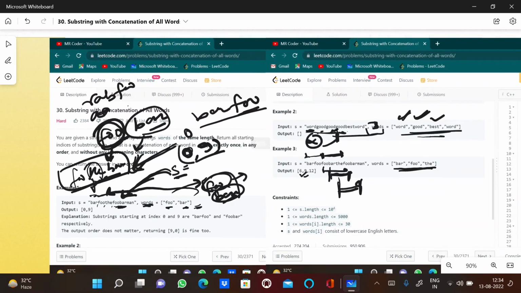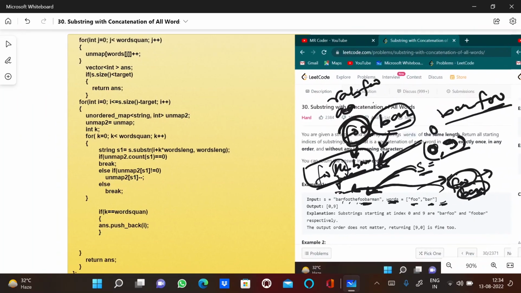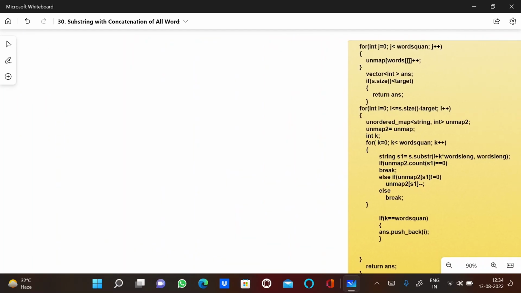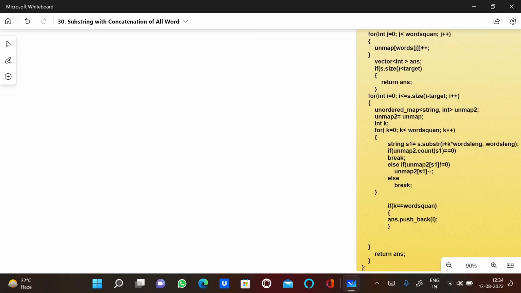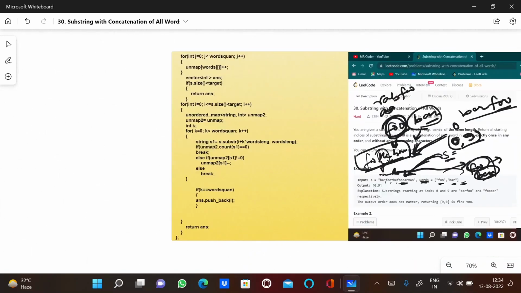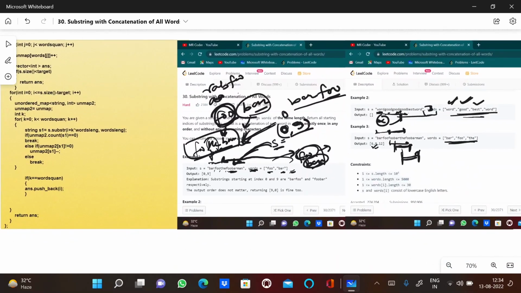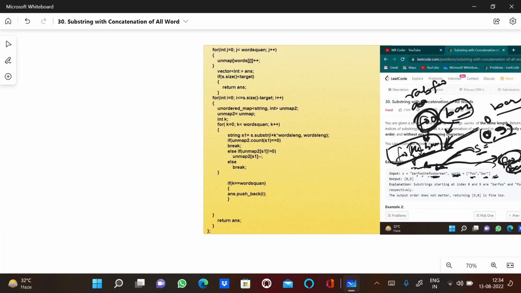Now the solution part, how we will solve this question. First copy the example, that is bar foo the.